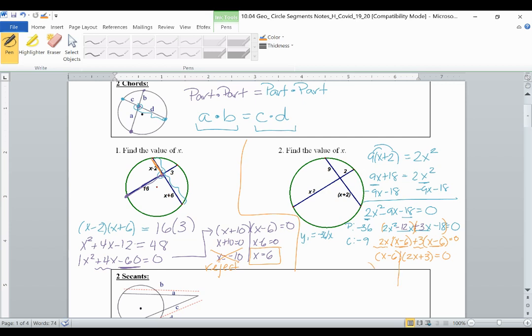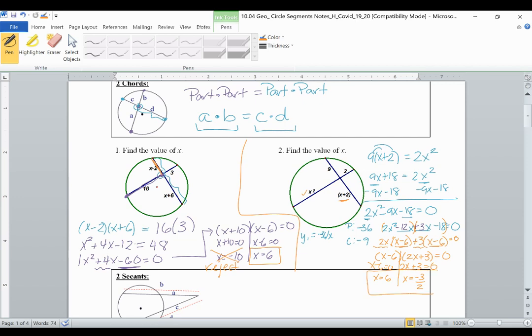Now we're going to set each of those equal to 0 and solve. I get two answers. I get x equals 6 and I get x equals negative 3/2. Now we're going to substitute those both in to make sure those make sense. So if I square both of those, then we're going to be good. The only other one I'm worried about is this x plus 2. So if I take negative 3 over 2, so that's just negative 1.5, and I add 2 to that, 2's bigger, so I'm going to get a positive answer. And 6, if I add 2 to that, then I'll get a positive answer.